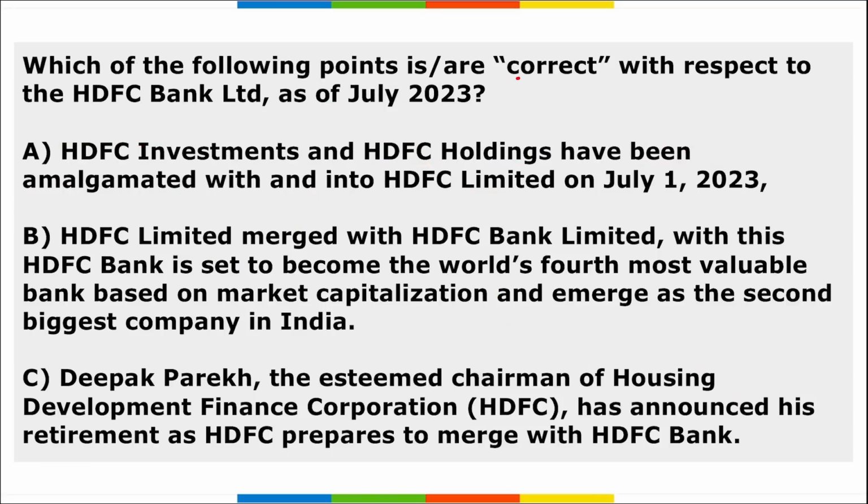Next, which among the following points are correct with respect to HDFC Bank Limited? If we look at option A, remember all these three options are correct here. And some of the important points here: HDFC Limited and HDFC Bank have successfully obtained the final board approval, and now they have merged together, and HDFC Bank has become the 7th largest bank in the world. Do remember this also.